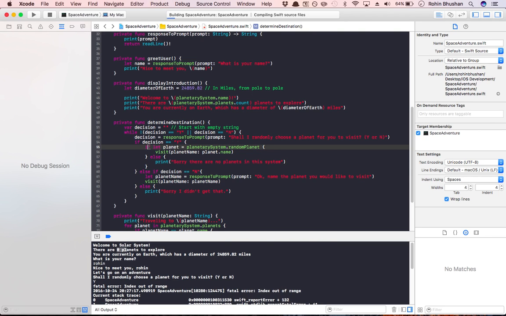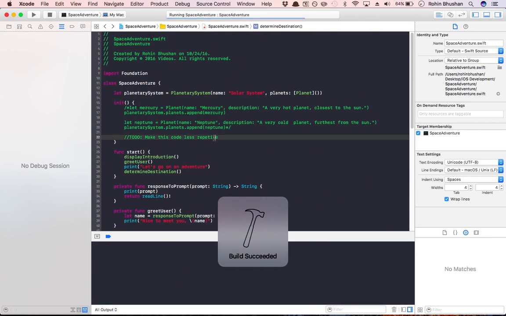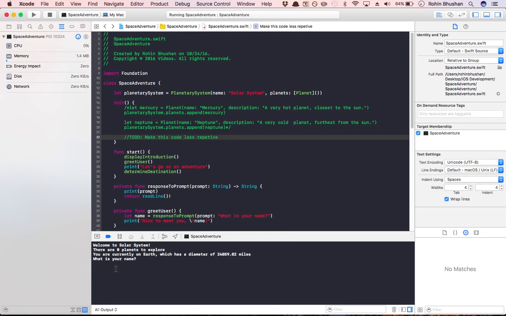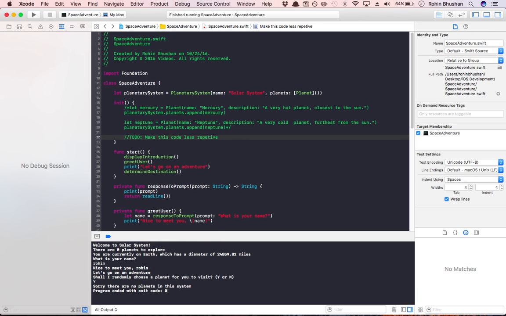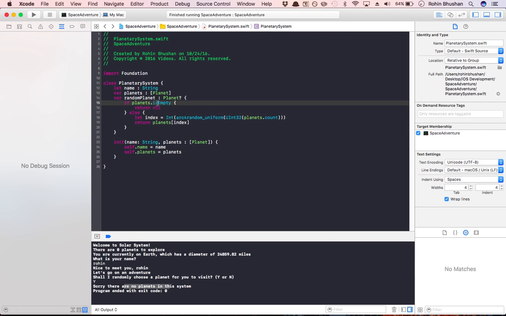Now if we run this, remember we haven't added anything here, so there are no planets in there. So 0 planets, my name, and let's go to a random place. It said there are no planets in the system because first it saw planets is empty, so it returned nil in this optional.